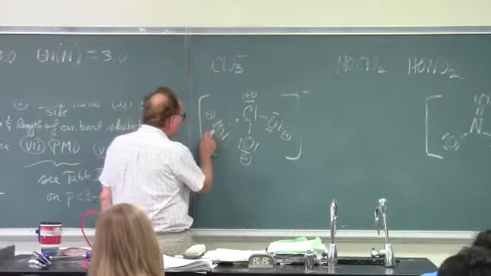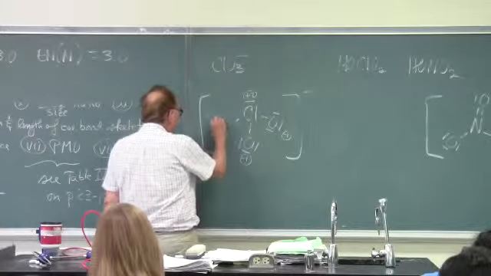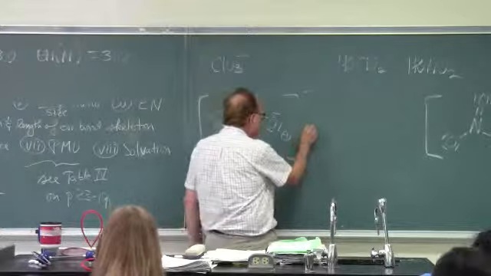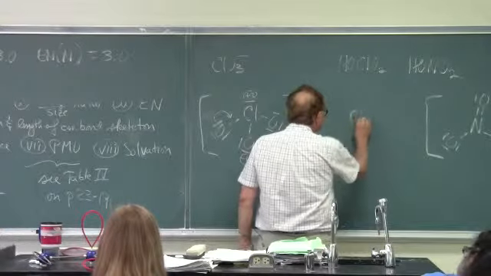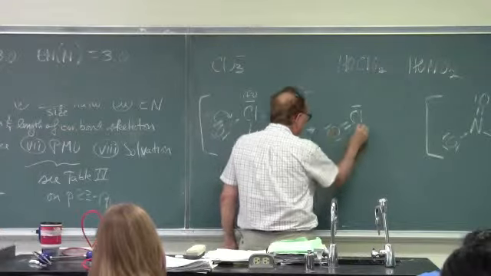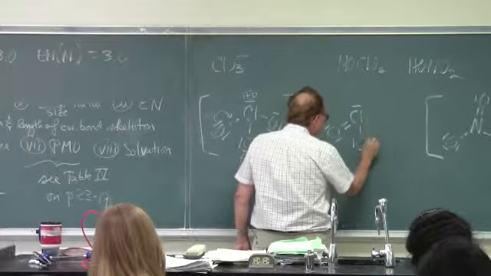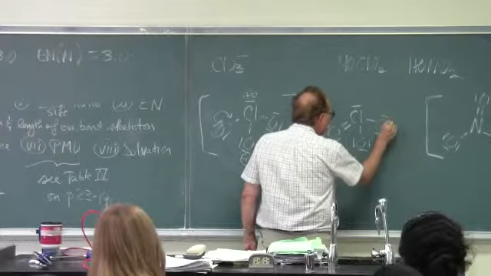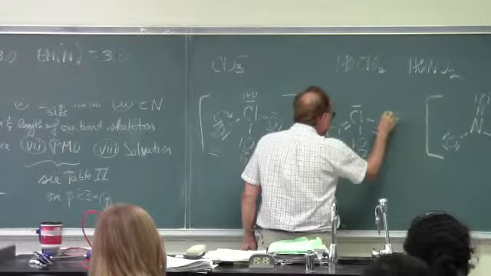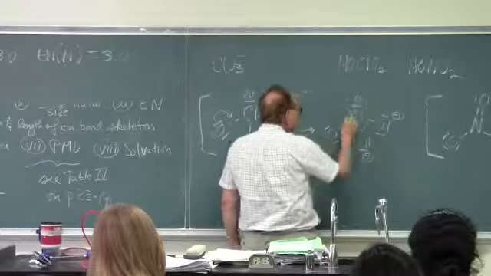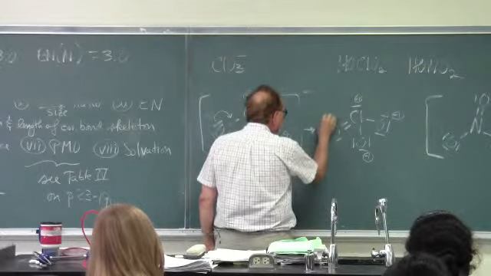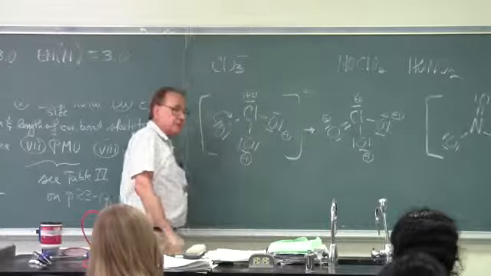So let's go to this oxygen. I'm going to take this non-bonding pair and do this. That will generate this. This oxygen is still -1, formal charge-wise, as is this oxygen. But the chlorine formal charge is now reduced to +1 as opposed to +2. And this oxygen has had its formal charge reduced from -1 to 0.